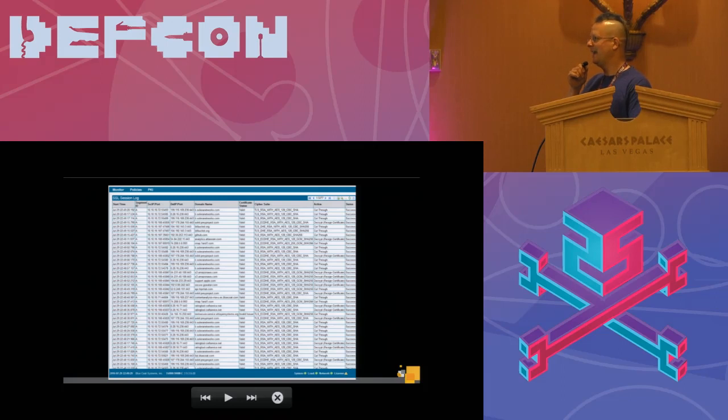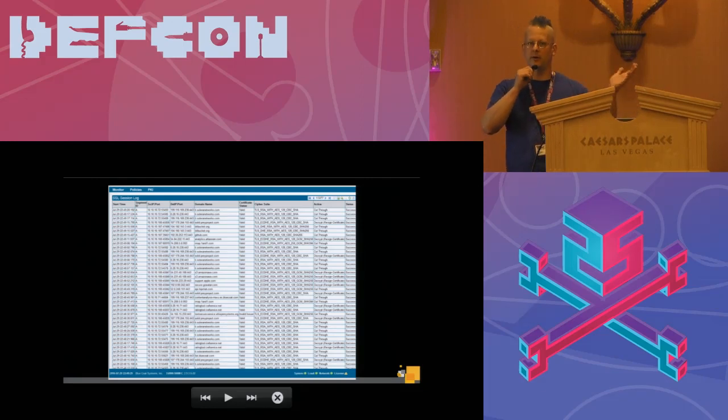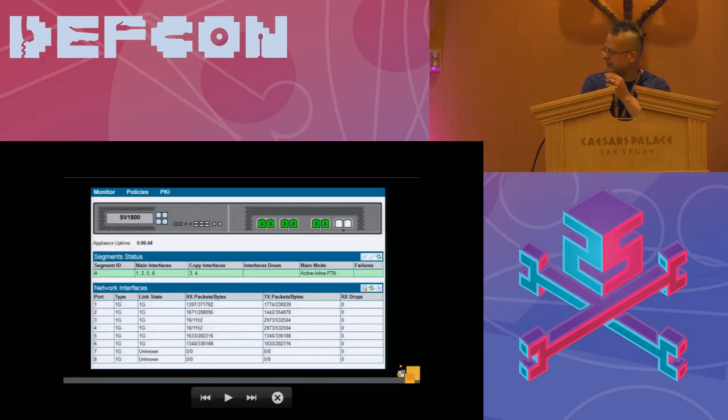Sorry that that's so tiny, but this is just a picture of the user interface of the SSL session log. And what's important about this is that it will tell you, for example, what cipher suite the device is trying to decrypt. If that type of cipher suite is supported by the device, not all of them are, but many of them are. And then whether or not it was able to successfully decrypt it. When it is not able to decrypt it and the device allows the connection to go through anyway, so it still works, that is called a cut-through. And it's kind of an interesting thing.